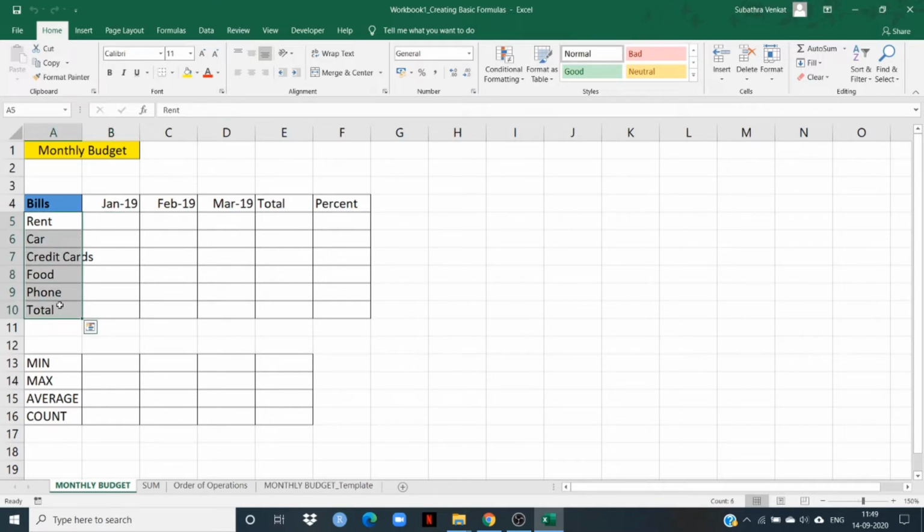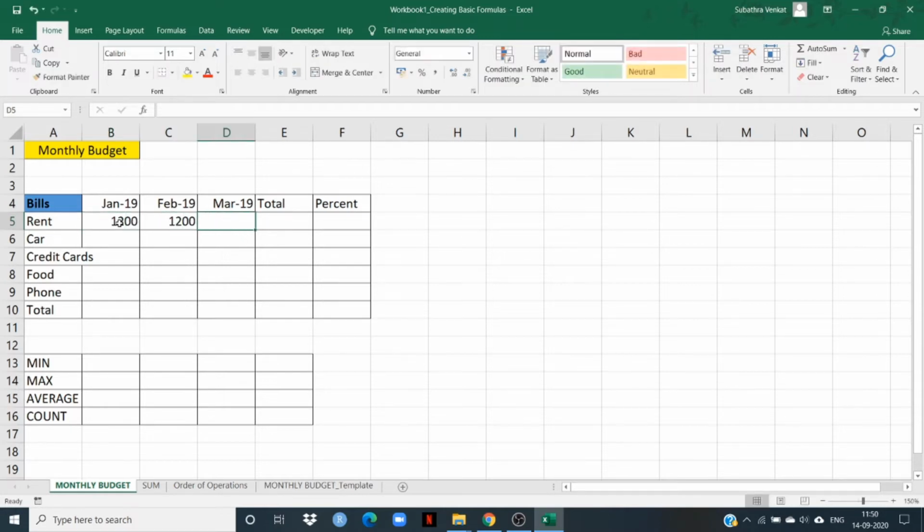Any text entered in an Excel worksheet is left aligned unless you change the alignment to right or center. Everything is left aligned. Now I am going to enter certain values in this budget sheet. I'll give some values for rent, car, credit cards, food, and phone.